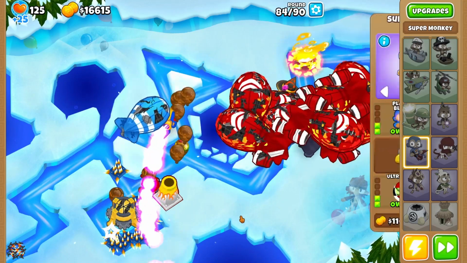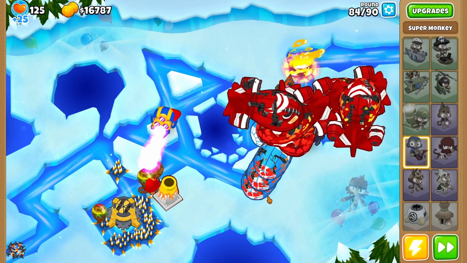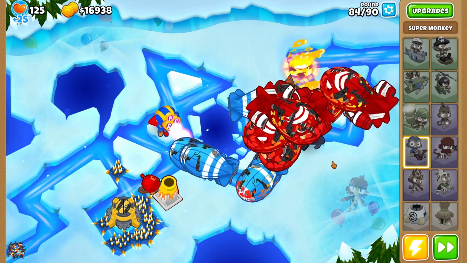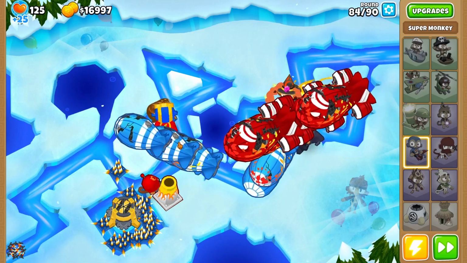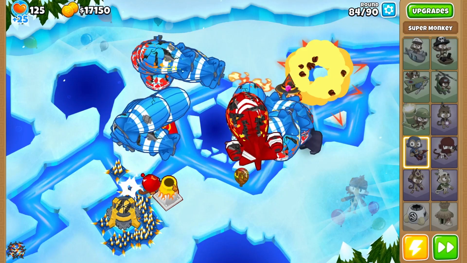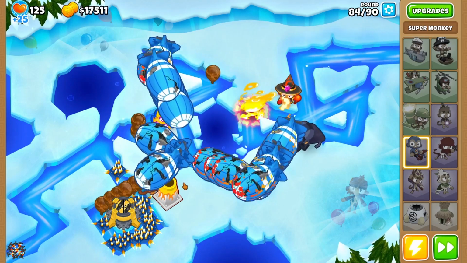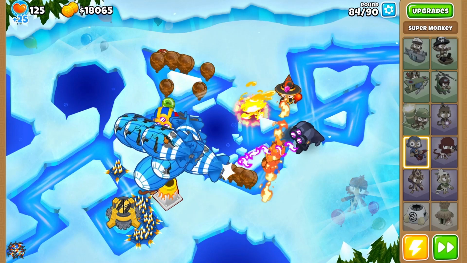All right. So it seems like we're probably going to have to restart here. Or not restart, but press the home button. And then we're actually going to probably end up selling our mortar monkey to grab something that's going to be able to help us deal with these ceramic balloons a little bit more.